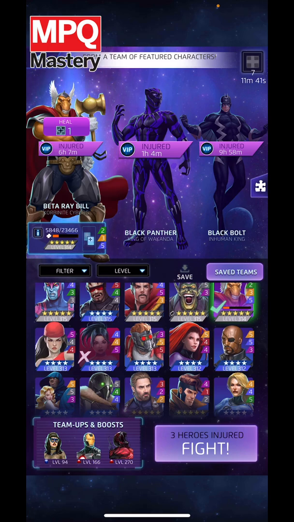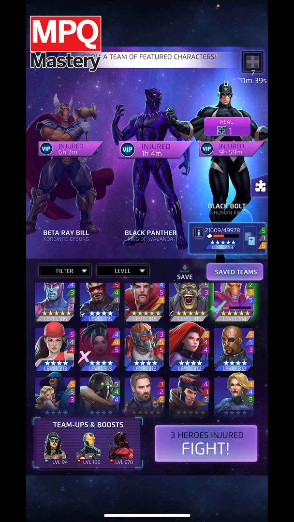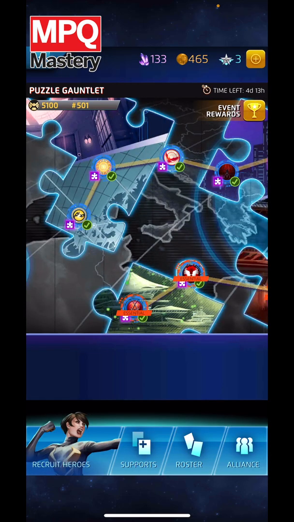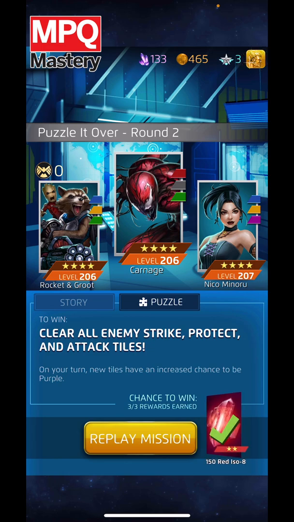And again, other people, as you can already see who I've used because they're either dead or really weak. But I've also used Nico in this fight as well, because Nico also creates protect tiles. And the goal here is to make protect tiles so that Loki can steal them and put them into strike tiles. And then at the same time, Elektra will take the strike tiles that are already being made and turn them into enemy strike tiles. So it works out.